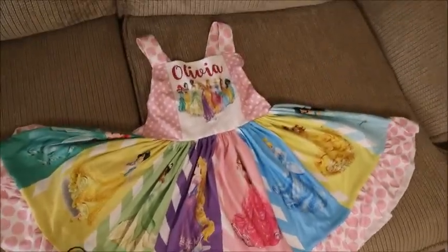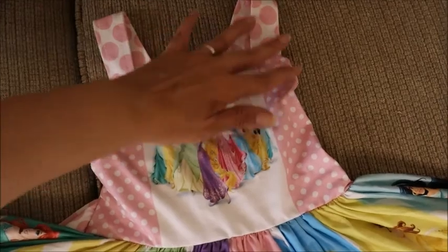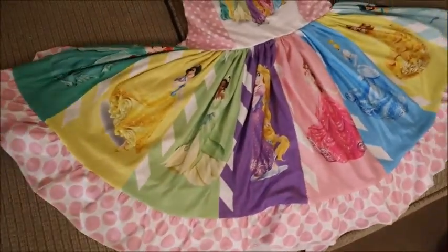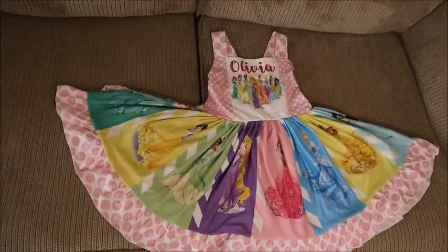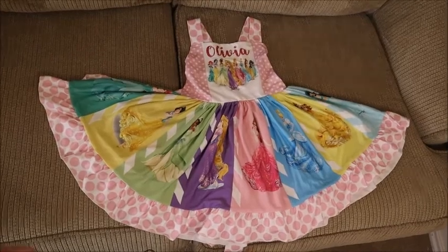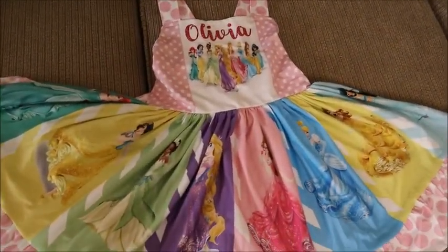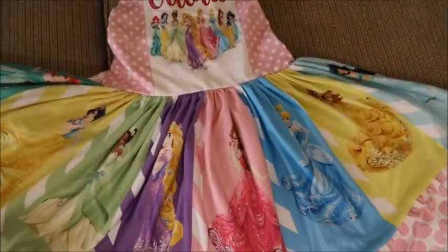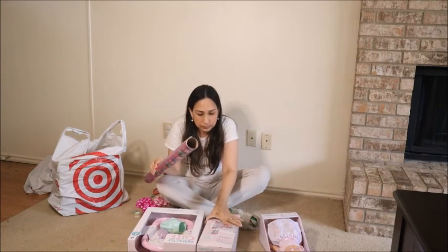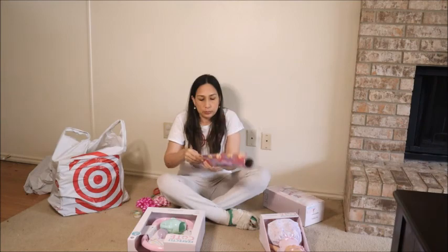And this is the dress I got for her. I got this on Etsy and I absolutely love it. It's beautiful, it says Olivia, it has all the princesses, as you can see here. I'll leave the link down below if you want to check it out. The material is soft and I think it's going to look really cute on her. Then I started wrapping the presents from my parents so Olivia can open them when we come back.